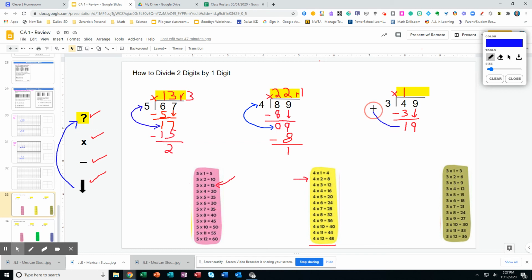Same thing. Go back to the top. So the moment you do the arrow up, do the same over here. I just like to put the other arrowhead on this. So back to the question, right? And the question is, how many 3s do you need to make 19 without going over? So how many times can you put 3 into 19 without going over?